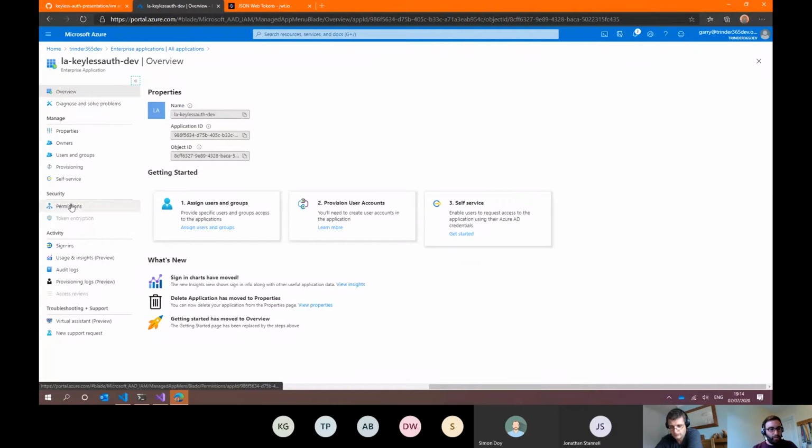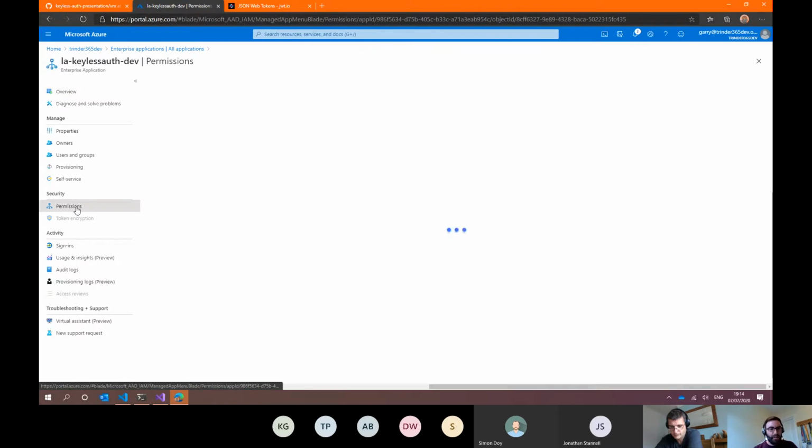In here, there's a security section called permissions. Now, if you've been working in Azure AD, you've probably been working in app registrations, and there's a similar approach where you would create an app registration, and you'd go in and say, I want this app registration to have access to different services, whether that be SharePoint or Microsoft Graph. And this is kind of similar.